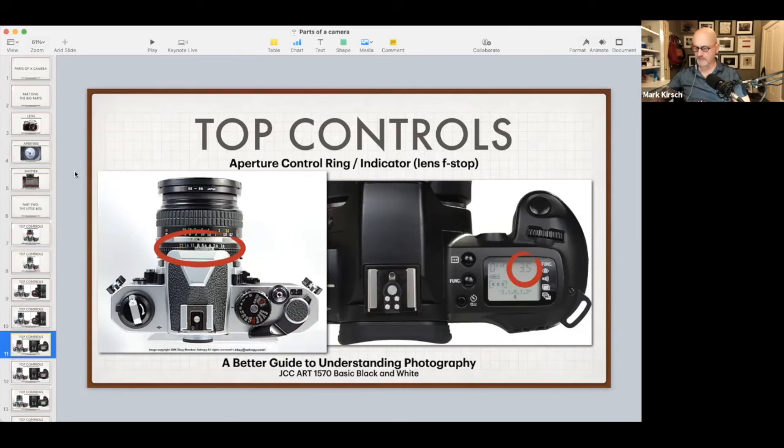On the older kind of camera, the ring on the lens that's closest to where the lens mounts to the body is the aperture ring. If I hold this lens and turn the aperture ring, that's what sets my aperture from f2 to f22. What do we go down to here? Yeah, this goes to f1.8. So from f1.8 to f22, and that setting is right on the lens. On a manual focus camera like this, you normally find that on the lens. On an autofocus electronic camera, you'll get an indicator here, so you'll be able to see what your aperture is.